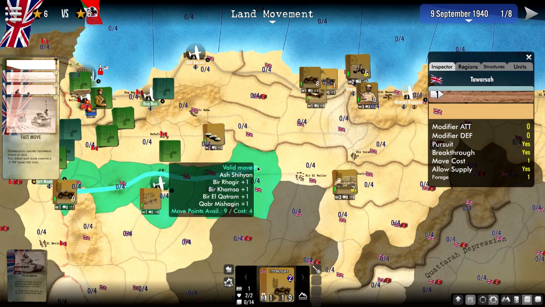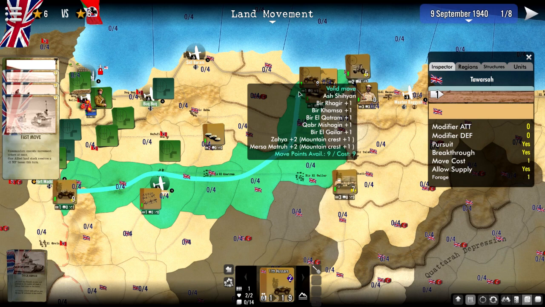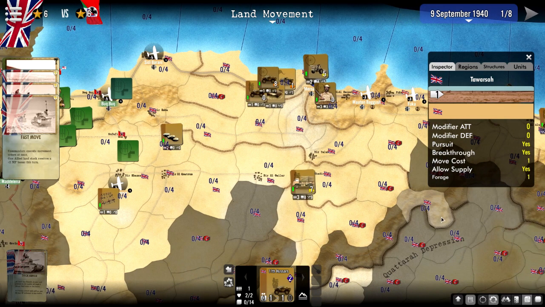I have 9 points available, and I can keep going, actually all the way up here. So I think I'll just go up here. Now, I'm trying to get units that don't have a lot of strength, and might be threatened. I want to get them out of the way.